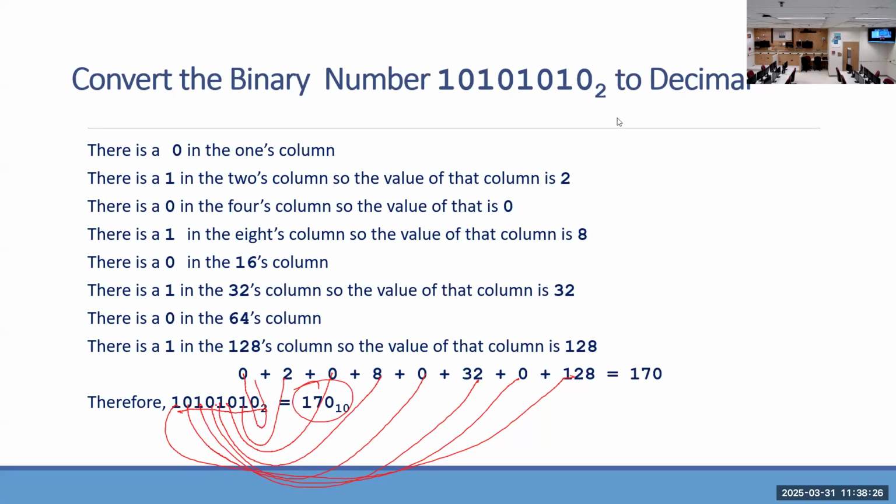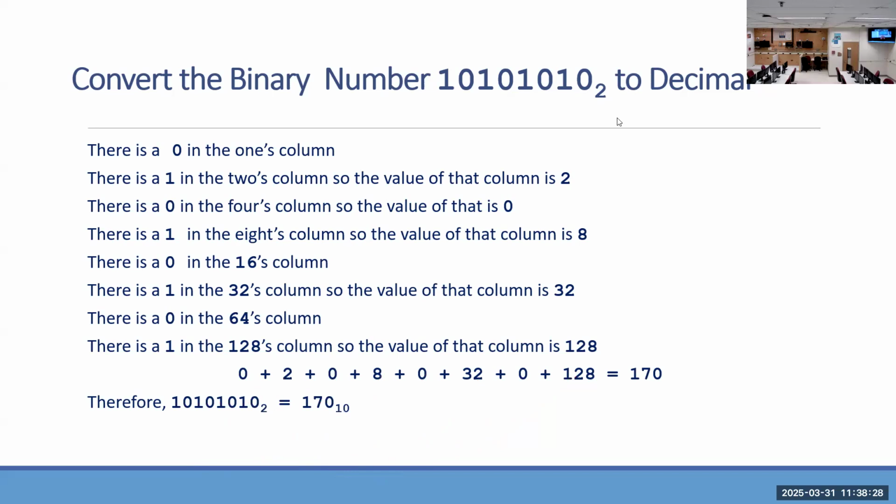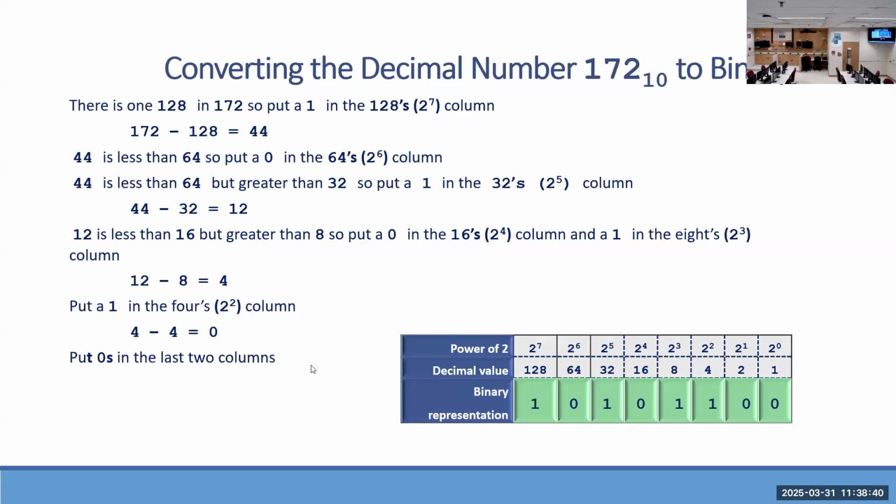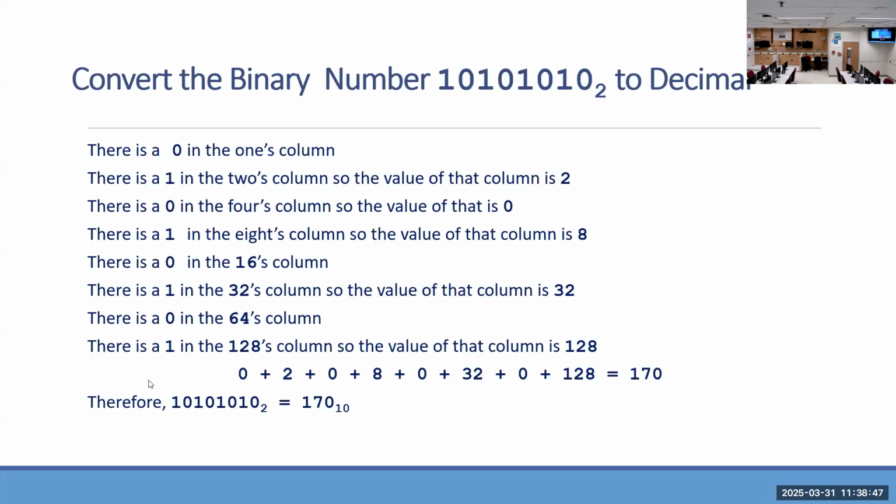Okay. So basically, in the computers, normally they work with 1 byte. Byte means 8 bits here. That's why you see 1, 2, 3, 4, 5, 6, 7, 8. Now, you know the process when you convert from the binary to the decimal.